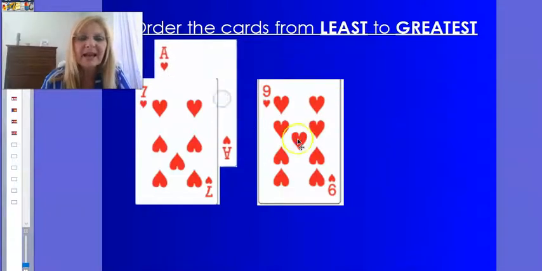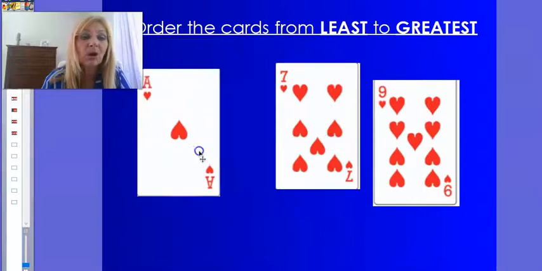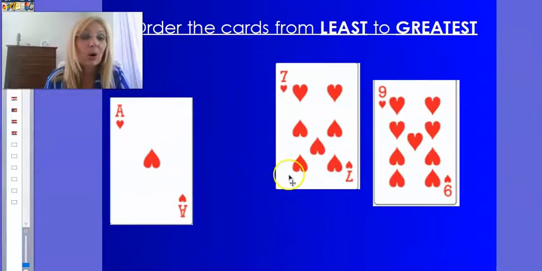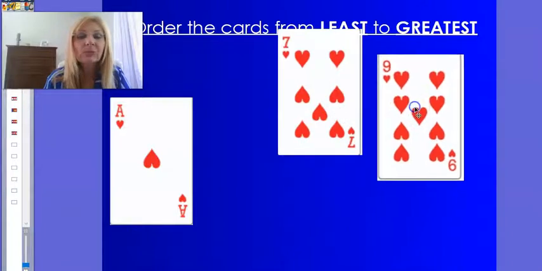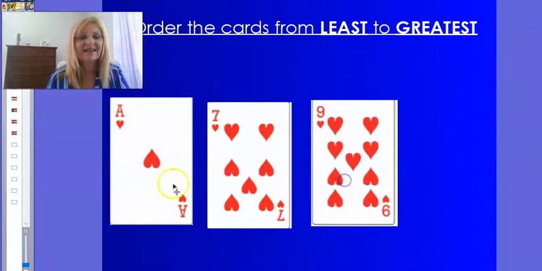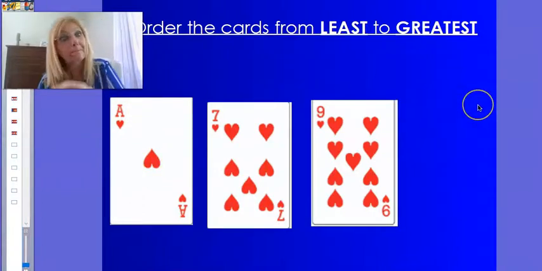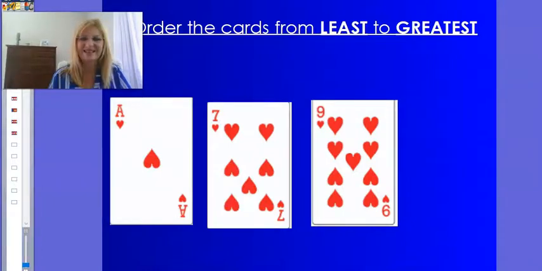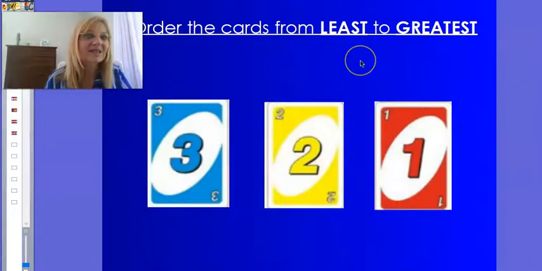Which number? Someone from Miss Hamill's class can tell me? Yes, 1. Was that Gabriel? 1 would be the smallest. 1. And then what would be next? 7 or 9. What's the next number if you're going in order? This was the smallest. The next would be what? Was that someone from my class, Miss Simon's class? Yes, 7. And the greatest, the biggest number would be what? 9. Yes, that has 1. This has 7, and that has 9. We put them in order from the smallest, the least, to the biggest, and the word is what? The greatest. Excellent.